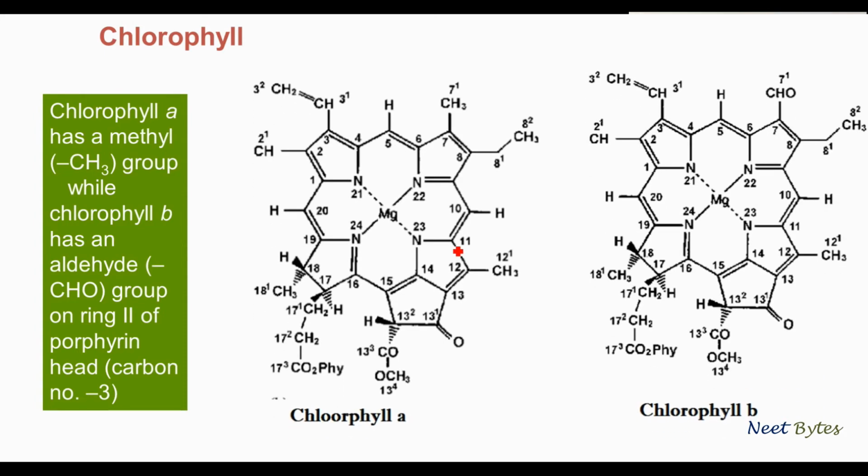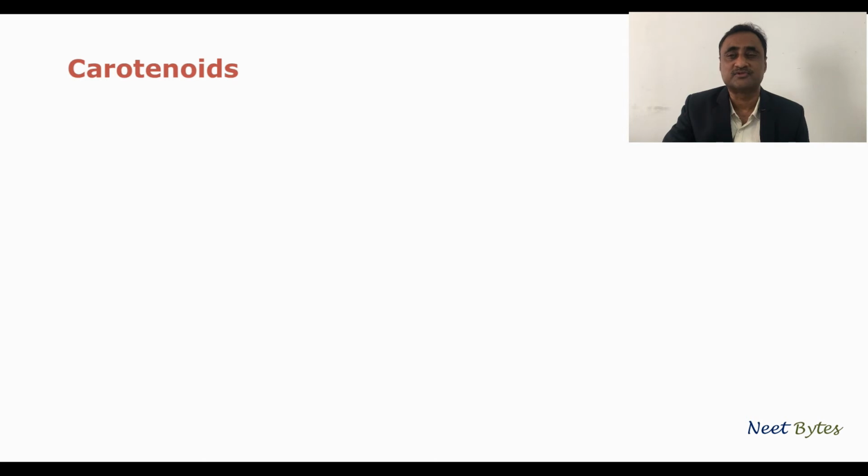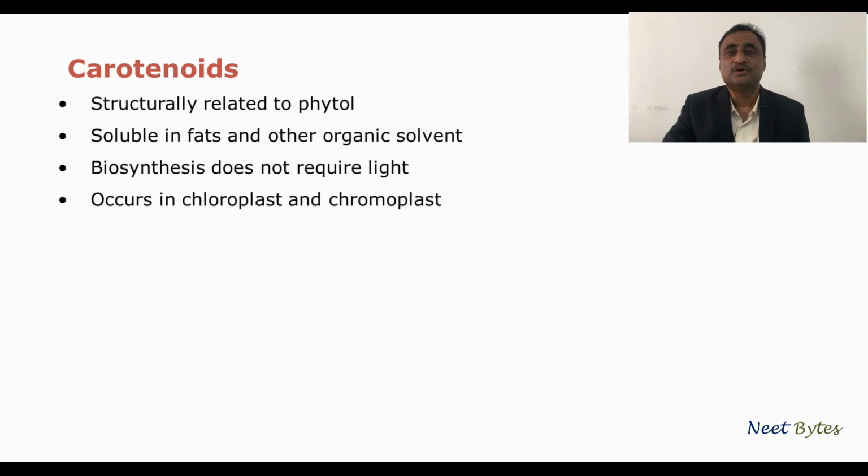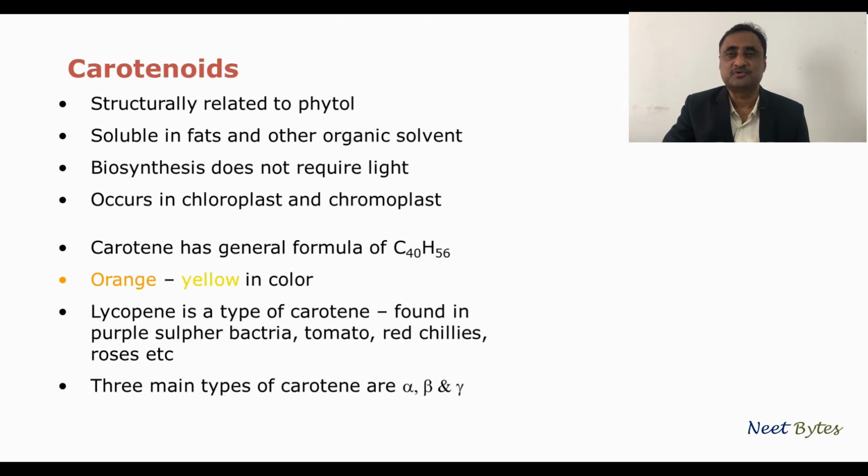Have a look at the two most important chlorophylls, chlorophyll A and B, and how we can differentiate between them. In front of you, the diagram is of the tetrapyrrole ring, right? In chlorophyll A, there is a methyl group, and that methyl group is present at carbon number 7. You can see there, this is present at carbon number 7. So in chlorophyll A, it is a methyl group. In chlorophyll B, it is an aldehyde group. That is the only difference. The rest of the things always remain the same, right? This is how, on the basis of molecular structure, we differentiate chlorophyll A and chlorophyll B.